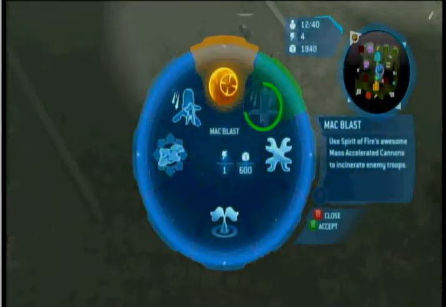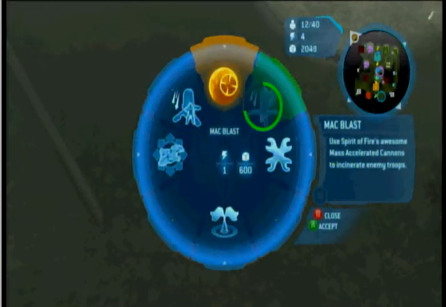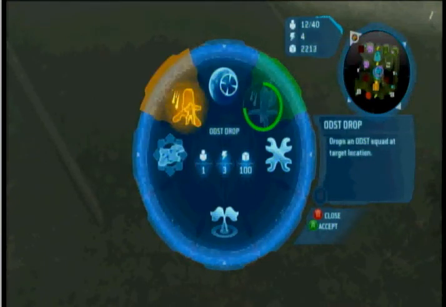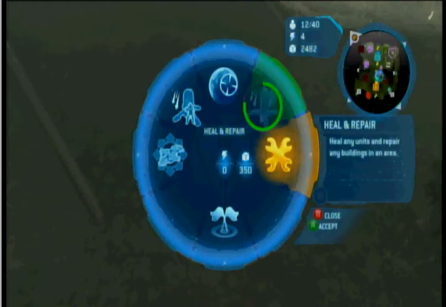Also, when you're playing multiplayer, if you play through the campaign, you pretty much have the same stuff you do when you play the campaign. You got the transport, ODST drop, Mac Blast, Destruction Bomb, which is new, since you don't get any Destruction Bombs in the campaign, and Heal and Repair.